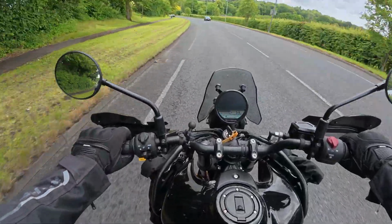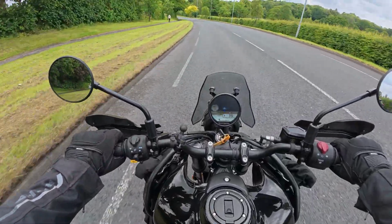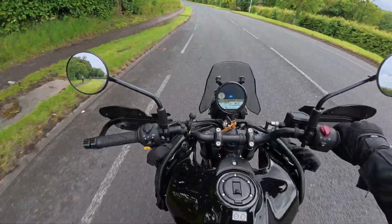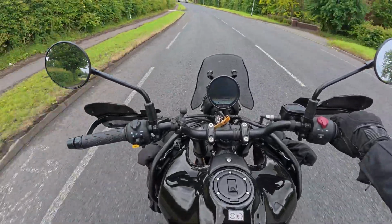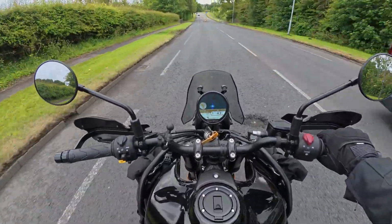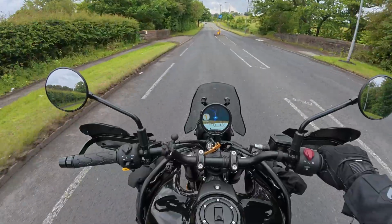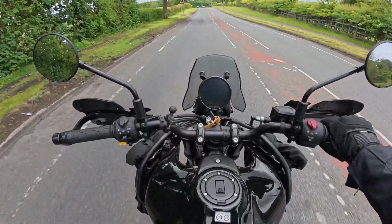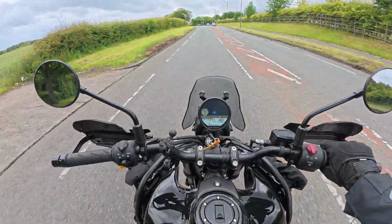Been dying to ride a 350 Classic. I'm intrigued to ride the Gorilla. I've not ridden the Gorilla, it's quite small for me, but I still want to have a go on it. So yeah, I'll be getting on the Gorilla as well. I'll get another go to ride the Shotgun and the Classic 650 again, so I'm going to get to go on those. I haven't booked a Bear, didn't see the point, definitely not for me, that one.